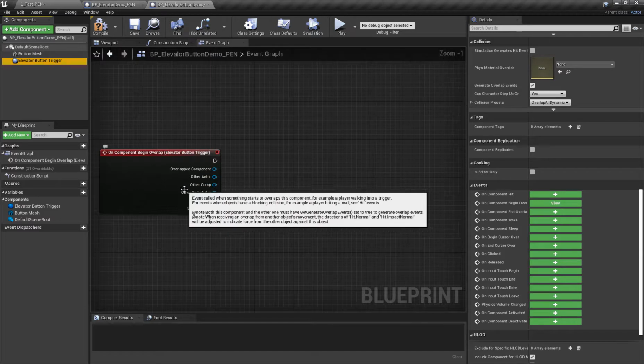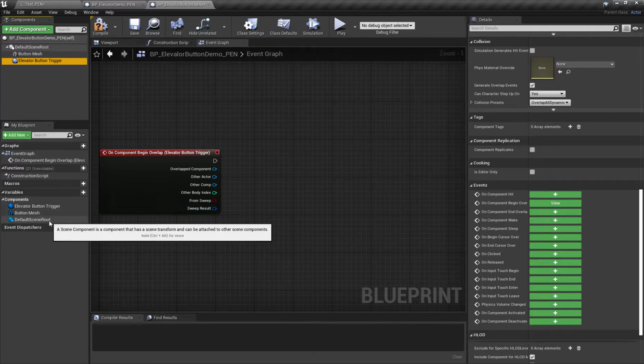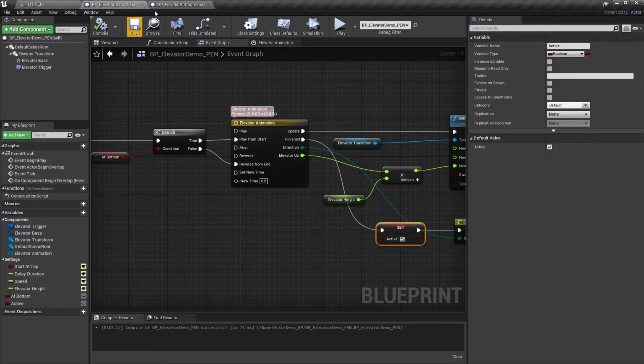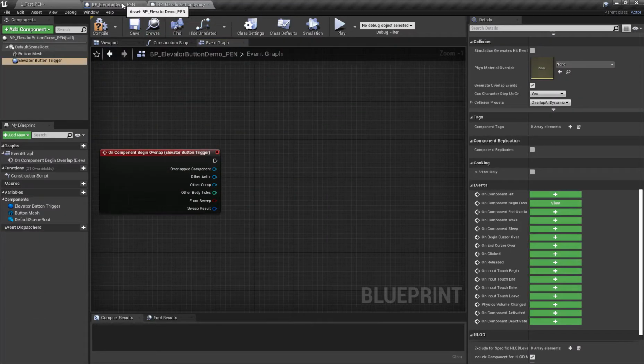Okay, so in here now, what we need to be able to do is trigger the button and determine which direction the elevator needs to travel. So we're just going to make a two-way button, so that if you click on it, it's going to send it one way or the other. There's a few things we're going to have to do to make this work. First off, we're going to need access to this blueprint. We need to know about this because this is the one we want to trigger. So this one needs to know about that one.